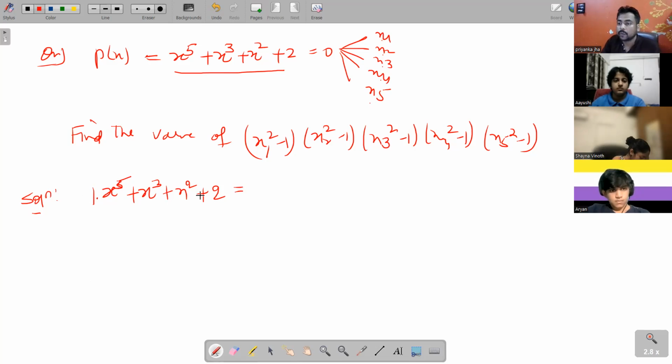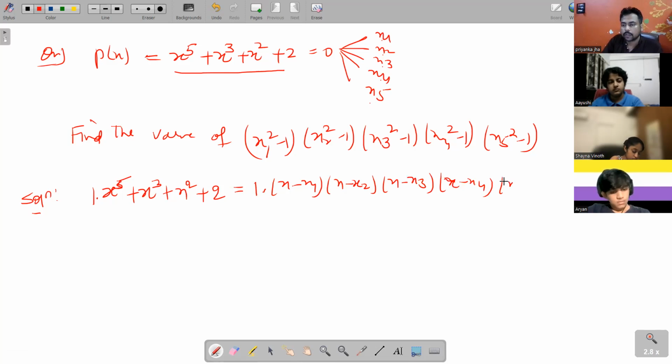If you convert this polynomial into factor form, the first thing that you have to put is the leading coefficient. So the leading coefficient is 1. Now, x minus first root, x minus second root, x minus third root, x minus fourth root, x minus fifth root. This is how we convert any polynomial into factor form. Suppose this is your quadratic equation, ax squared plus bx plus c. If it has 2 roots, it can be written in factor form as a, the leading coefficient, into x minus first root into x minus second root. That is how we write it for any degree of equation.